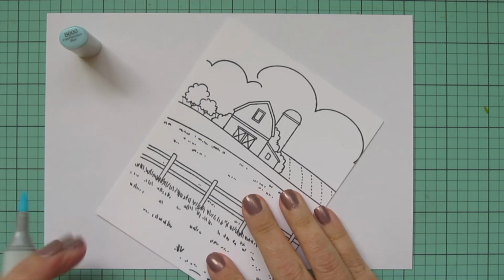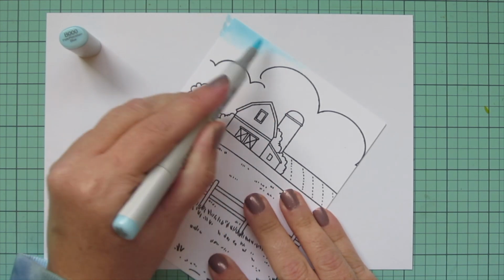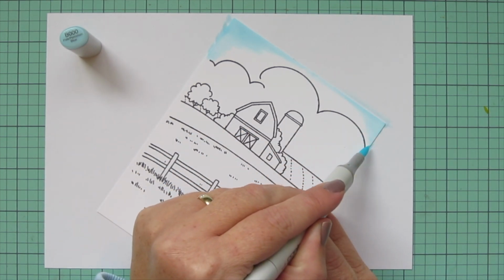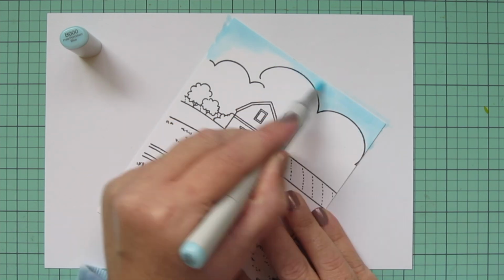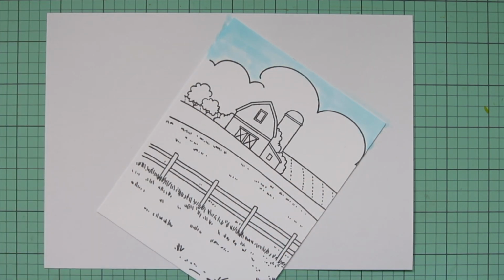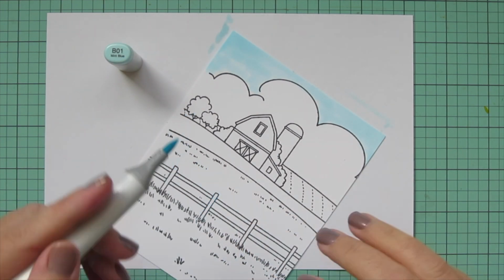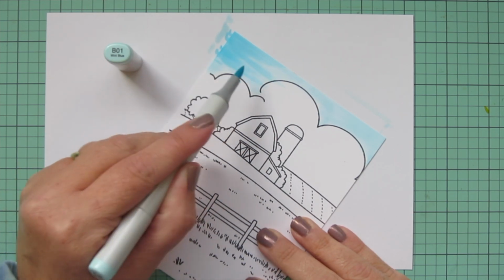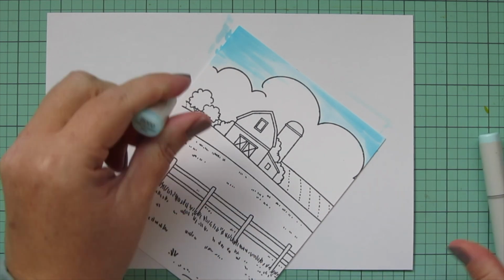So I'm going to start with the background image, and I'm taking B000 and flicking that color in from the sides and just covering that sky portion up at the top. I did tuck a piece of cheap white cardstock under that panel so that I could color right off the edge, but I will also be die cutting this panel down slightly. So any little bit of white space, if anything were to show, would not be a big deal, but I find having that extra piece of paper underneath is really helpful.